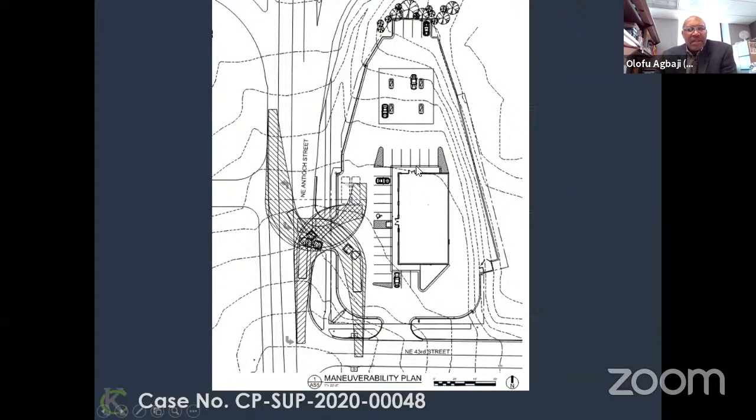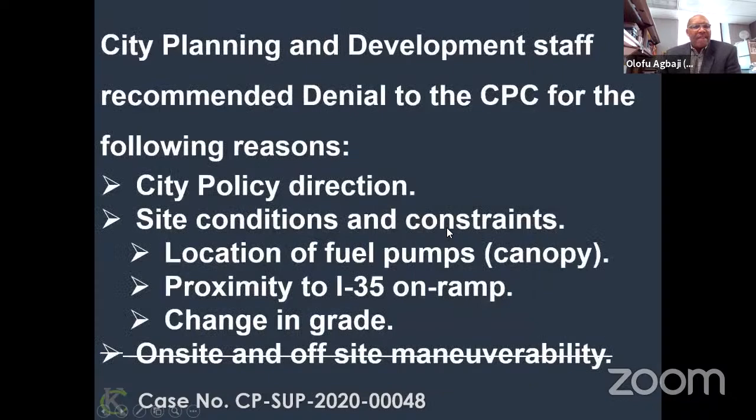So the request again is to add a canopy with 4 fuel pumps and then expand the building. At City Plan Commission, city staff did recommend denial.